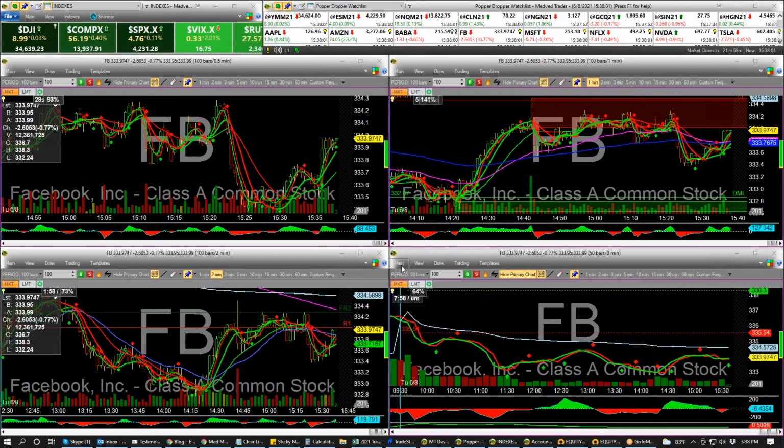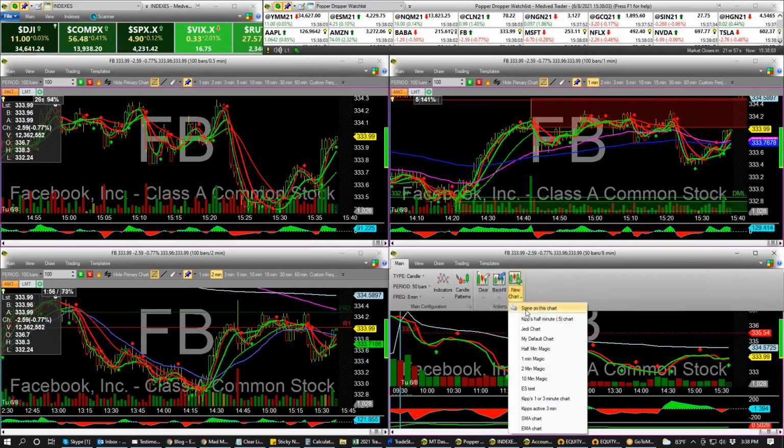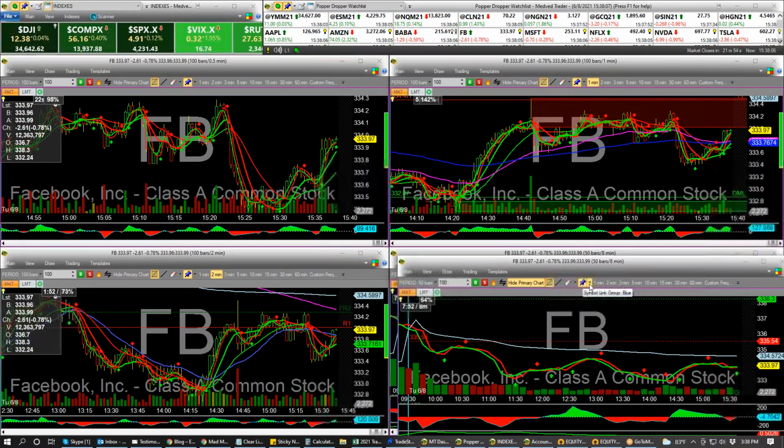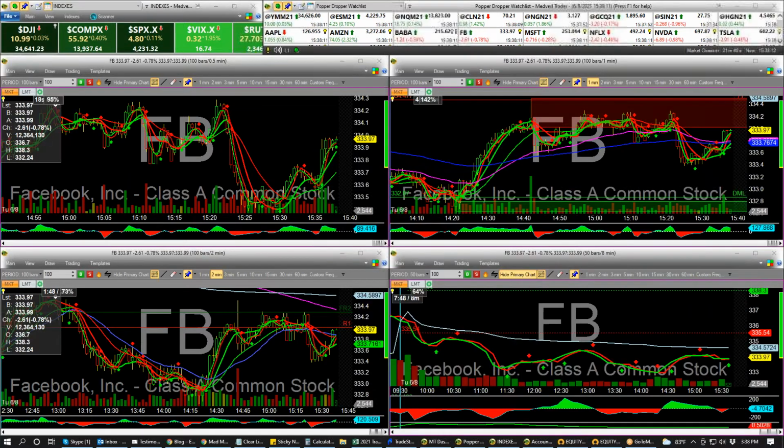And then same for this: main, new chart, same as this, switch to red. Now I'm going to move that over. So now on my other monitor, I have a whole other grouping of charts.